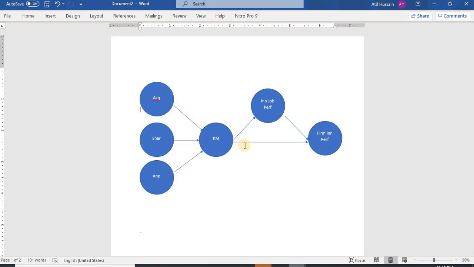In the second step, we will conduct another regression analysis in which we will take the dependent variable as dependent and knowledge management as independent variable. And then we'll conduct a third regression analysis, which will be multiple linear regression analysis, in which we will take our dependent variable as dependent and both the independent variable and the mediator as our independent variables. Let's see how to do that.